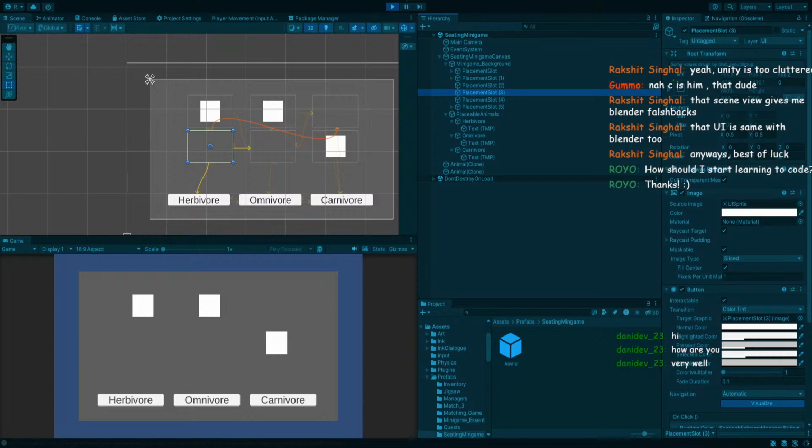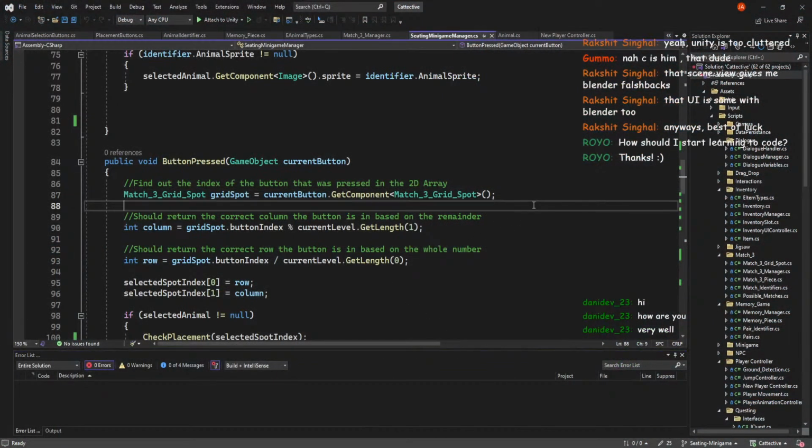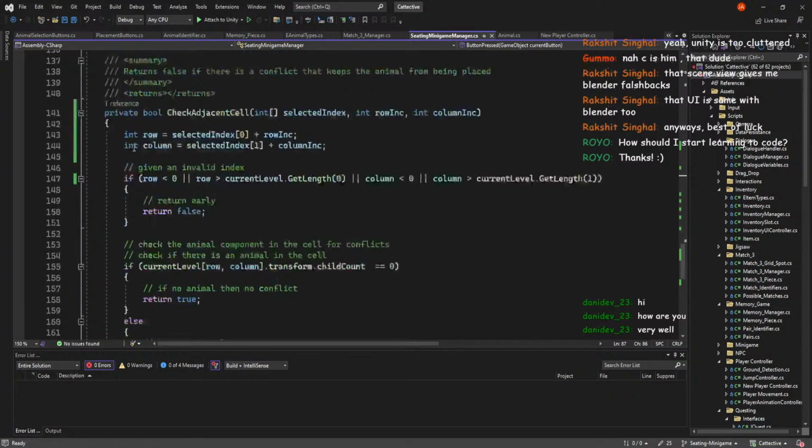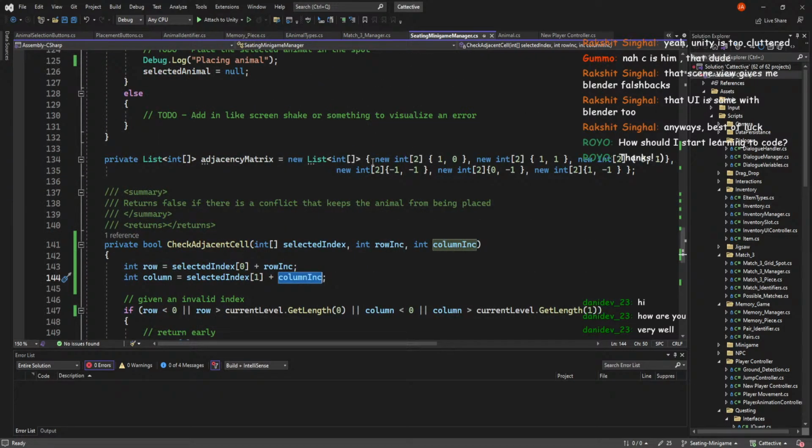I do not think so. I also realized I had that on the wrong scene. You were interested in what I just did. I simply am taking the value. This is the actual index you selected. So you want to place something here, and then I'm simply adding the incremental value, which is stored inside this big array, basically to make a full circle around the cell.